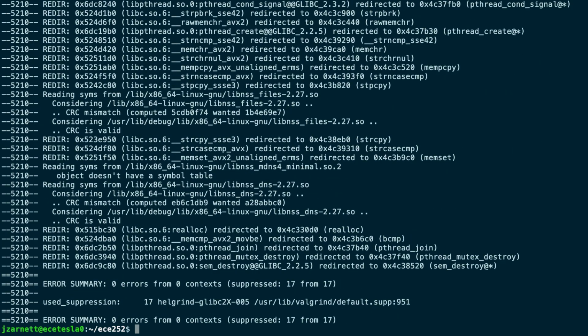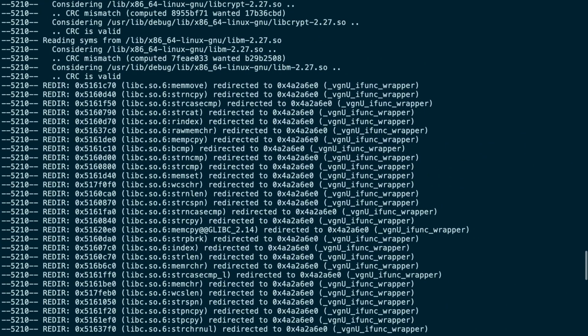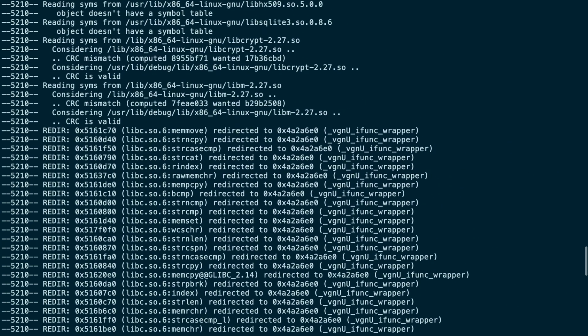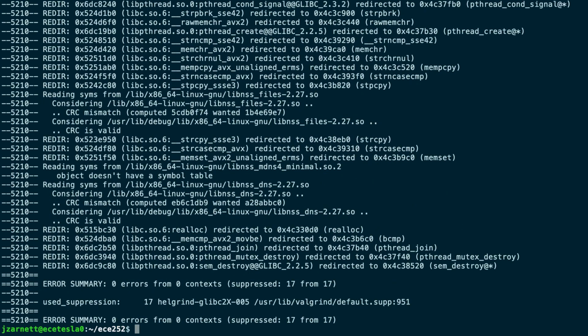And the -v option is super verbose, so it tells you all kinds of stuff, and it tells you about why it suppressed certain things. And it's like, well, I know that given what I've seen here, considering if this is a false positive, the blah blah, not super interesting, but it's there. Obviously, running Helgrind on a single-threaded program doesn't give us anything very useful because there can't be that many concurrency errors, we hope, in a program that isn't concurrent.